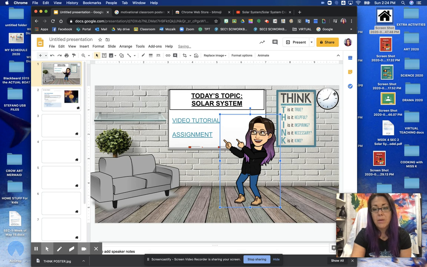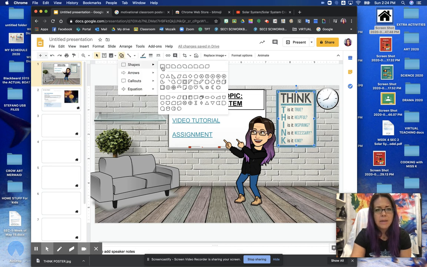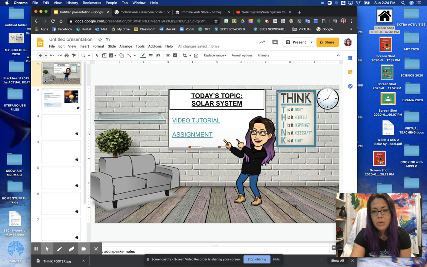What else do we need? We could always link this to, let's say, their schedule or an actual ticking clock. You can link all of these things. Let's say I want to link the word think. Okay, it's already in a poster, but I just want to link the word think. What I can do is create, let's say, a shape. Let's take a little square. I can put this around this word. Right now it's blanking it out. I don't want that at all. So I want transparent fill. I want a transparent line, and I want none of that at all.